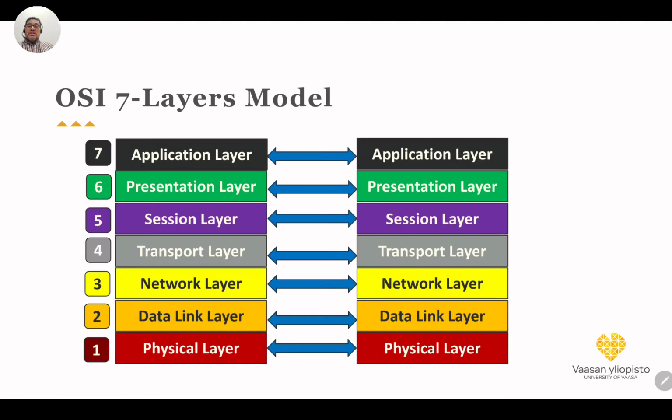So actually, you can see this is the seven-layer model, OSI. It is known as the OSI seven-layer model, and we divide the communication into this form, starting from the physical layer up to the application layer. As you can see, number one is the physical layer. The physical layer is simply the layer responsible for delivering the message.